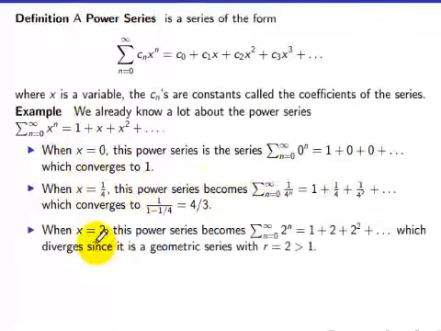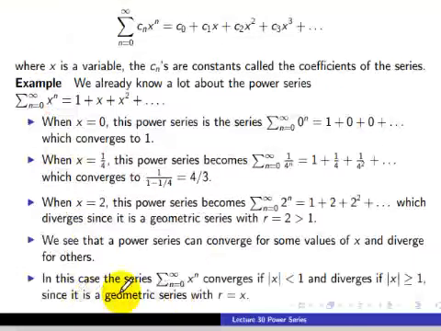If you plug a number which is bigger than 1, for instance, let's plug this number into the equation, then what happens? This is a geometric series, and the common ratio is greater than 1. Therefore, because the common ratio is greater than 1, this series is divergent. So for that value, this power series is divergent, right? So we can conclude that this looks like a geometric series, but here we have a variable.